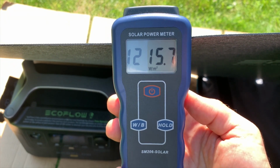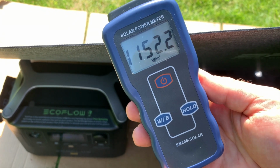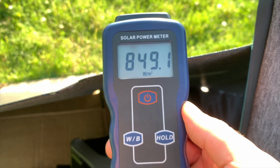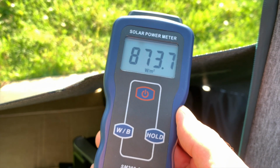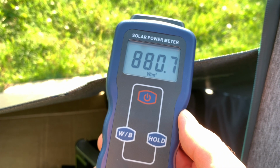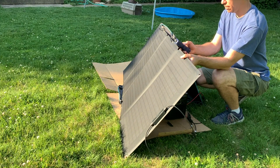Of course, the direction matters as well. If I were to keep a similar angle but point the panels in a different direction, the intensity and power production would go down. And since the sun keeps moving, if you want the most power, you need to adjust your panels. For example, I came back outside after about 2 hours, and I can see that if I shift the panels slightly to the right, I would produce more power. And this is something I might not have noticed just by looking at the sunlight on the panels.